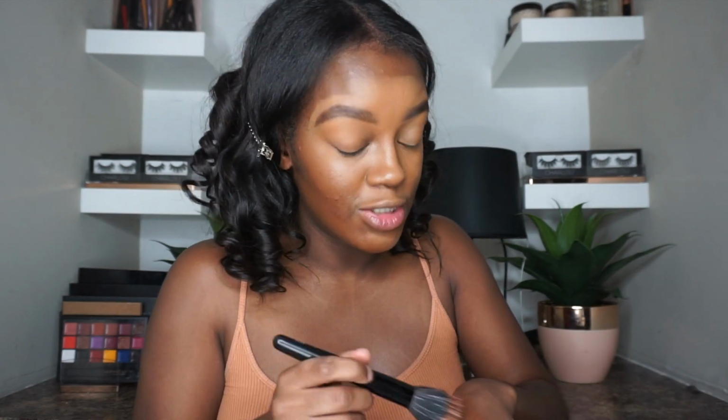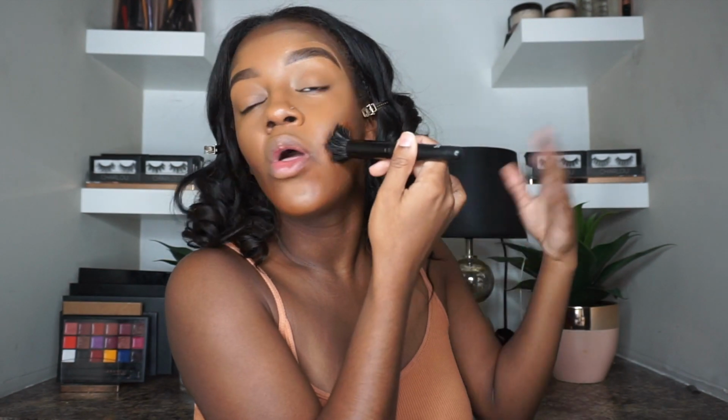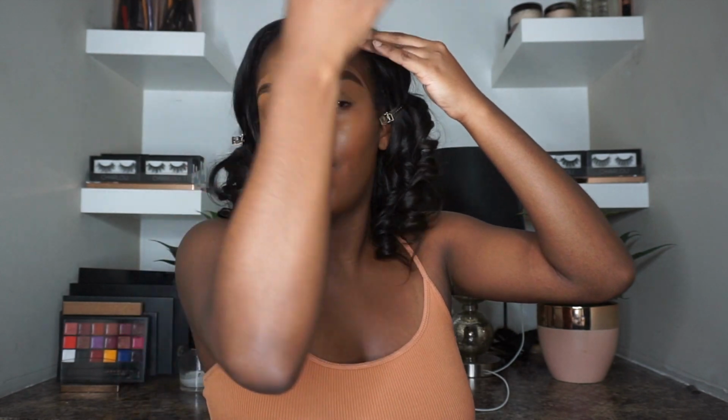Actually, this is a quick weave I did myself with the help of my sister. But yeah, I have to either wash my hair or leave my hair alone. But when it's something like this, my hair just needs to be washed all the time. So me paying someone like $200 to keep something in for a week is not about to fly. Maybe when I get the money, but even when I get the money, I might be a pro at doing my own hair. I'll probably still do my own hair. But when I want to be pampered or I just don't feel like doing it, I'm definitely gonna go.